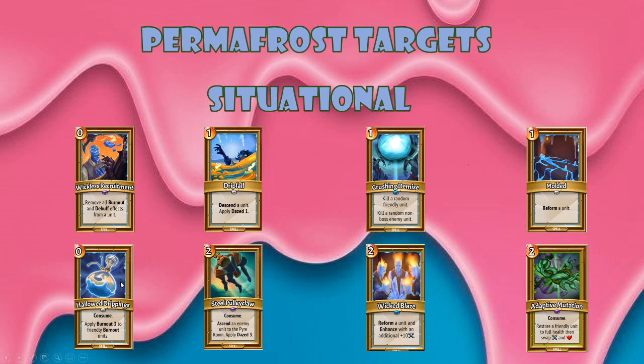And it's kind of the same thing with Hallowed Drippings. It kind of has the same purpose on permafrost that Wickless Recruitment does. Even better if you can double stack it. It won't give you quite the longevity that Wickless Recruitment does, but it might have a little more flexibility in what it can do.